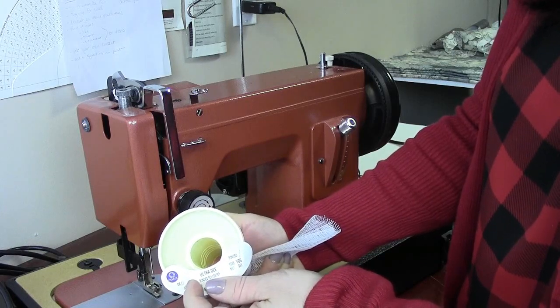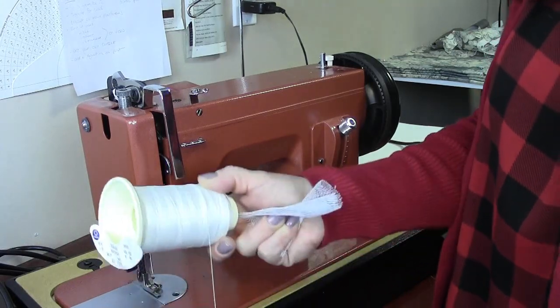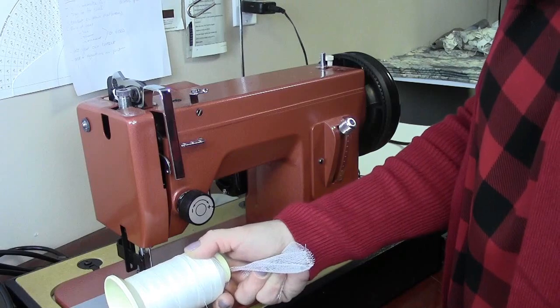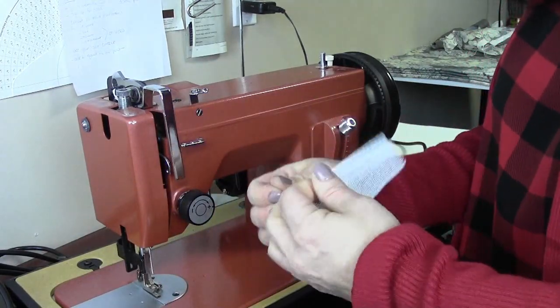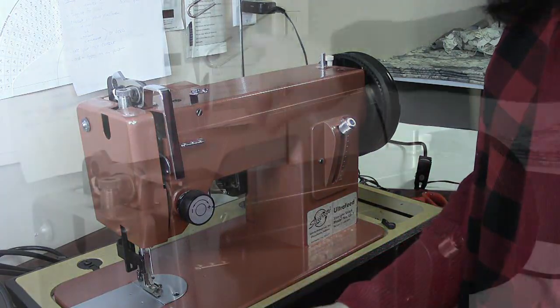And mine is a DB92. Now, the higher the number, the thicker the thread. So you see the thickness of the thread here. So I'm going to put a sock over the top of this because it's going to prevent this from kind of unraveling.